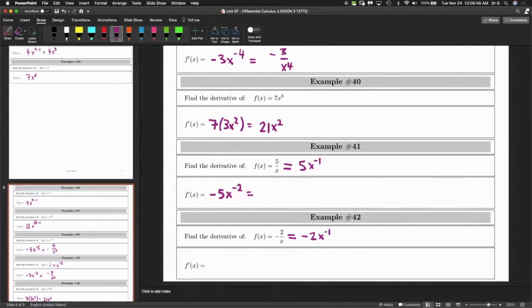And that works for the next question as well. But don't forget that you've got to put positive exponents in your answers. So for this one here, let's write that as negative 5 over x squared. And for the next one after that, we would multiply the negative 1 and the negative 2 to get positive 2. So that's why there's a positive 2 here. And the exponent would be negative 1 minus 1, so negative 2. Positive exponents for our answers, so let's bring that negative 2 downstairs and make it a positive 2.